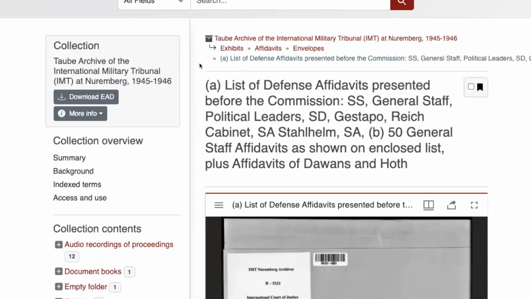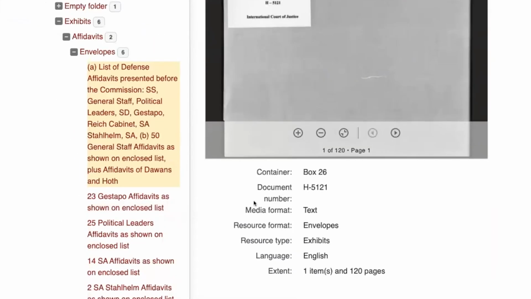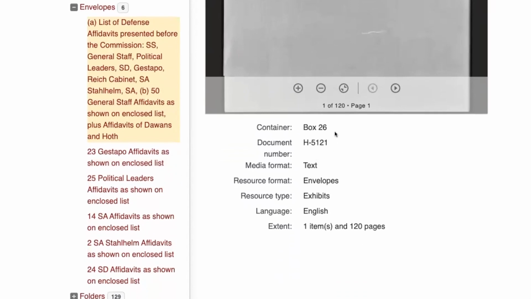The last thing I'll point out as far as UI features that have been enabled now that we've indexed all our data is the metadata display within a component. All of the facet fields that you saw in the last view are included in the metadata display, in addition to some other things like the box number, the extent, and the document number. That has all been enabled now that we have the full item metadata indexed into our instance of Arclight.